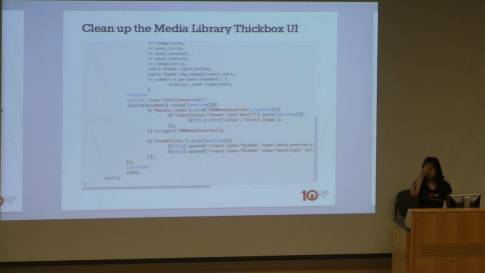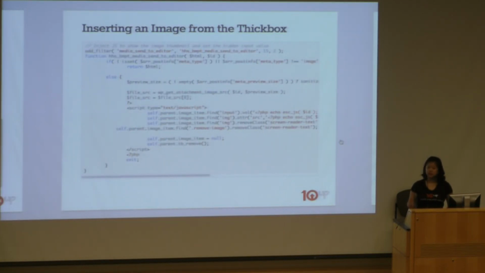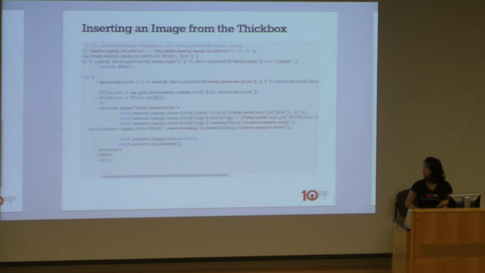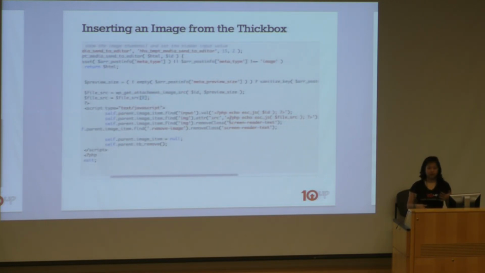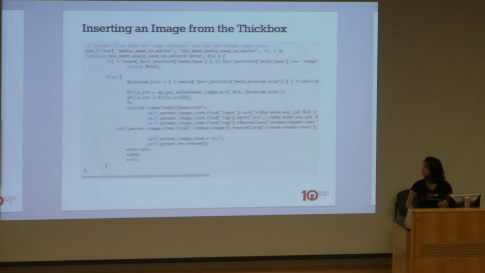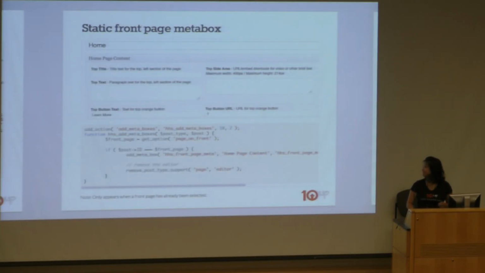Once you click the select image button, then it sends it back to the editor. So what we do there is we intercept that sendback from thickbox. Instead of forming HTML that is then inserted into the visual editor, we intercept that and we inject another script onto the page that then looks for the input and the image and adds the value for the hidden input and the source for the image and just makes it appear. So that's this. Pretty neat.